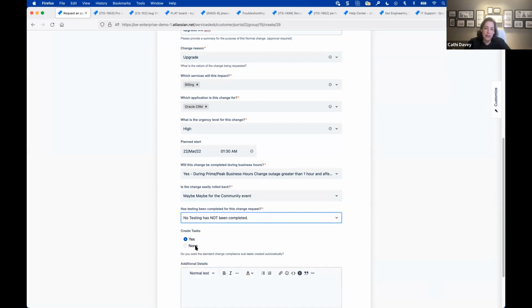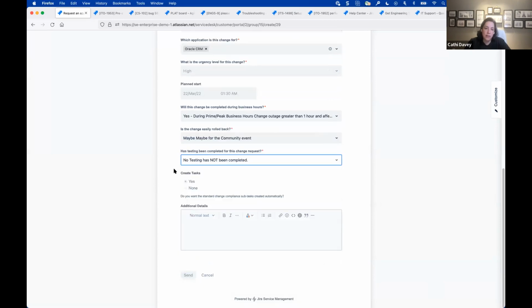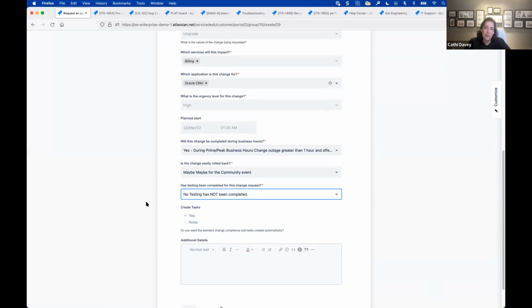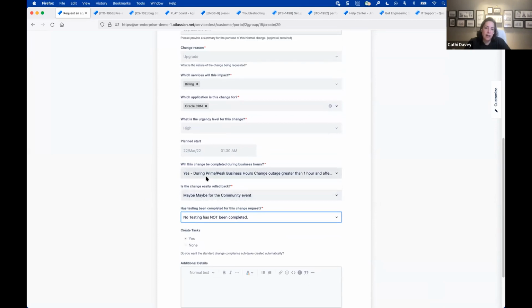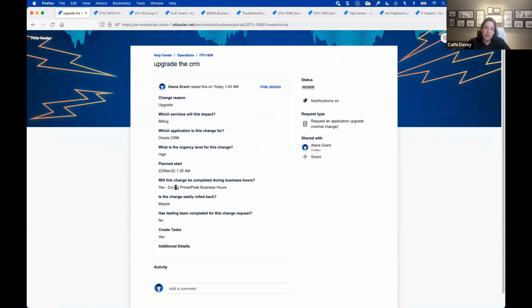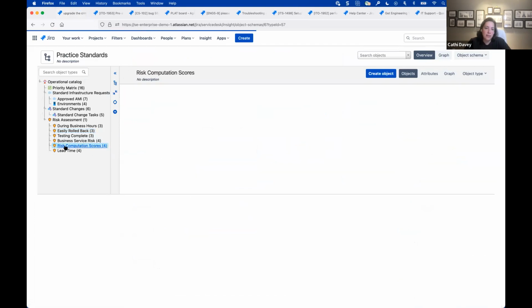Has testing been completed? Of course not. We want to create those tasks. And so now what's happening in the background is once that gets submitted, it's going to go and look up all of those values that we have in Insight against that. I can show you what it's going to do.